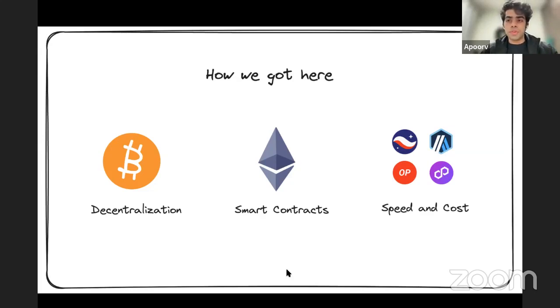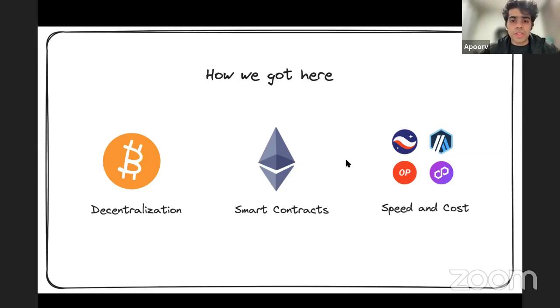Now, what can we do to use the security of Ethereum, but fix those pain points? How can we make the gas cheaper? How can we make the transactions faster? And that's how we came to the roll-up centric roadmap today. The roll-up centric roadmap is essentially these chains like Starknet, Arbitrum, Polygon, Optimism, and so on that are scaling the base layer, scaling Ethereum for the same problems which I just mentioned. You get faster transactions and you get cheaper gas fees.